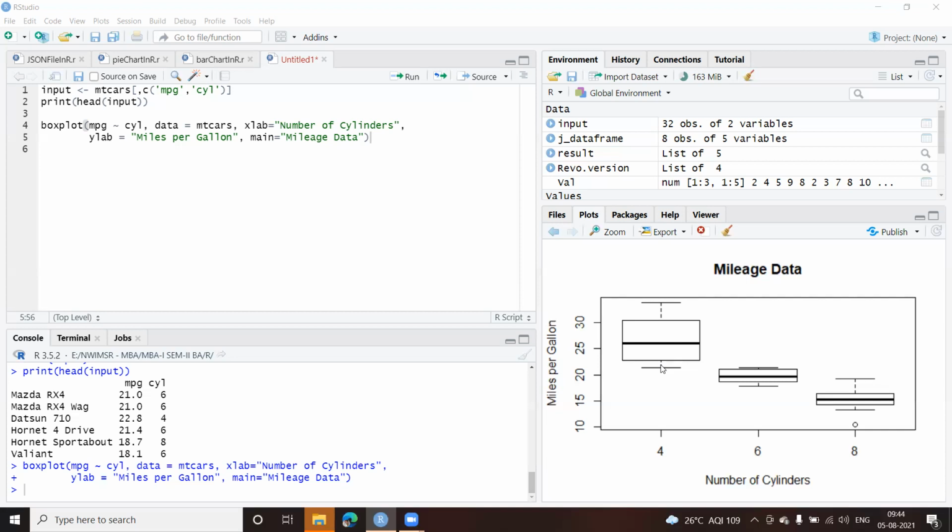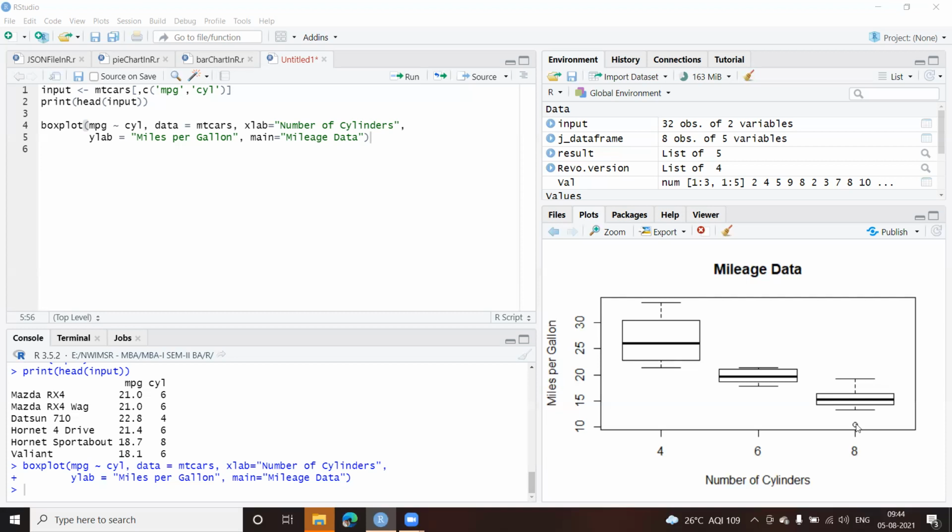If you look in some statistical books, you'll get this type of plot. We also get outliers. Now, outliers are not displayed here. Oh, it is displayed, yes. You can see this circle here. This is an outlier. What is an outlier? An outlier is usually plotted in a box plot with a circle or a point, either filled or not filled.